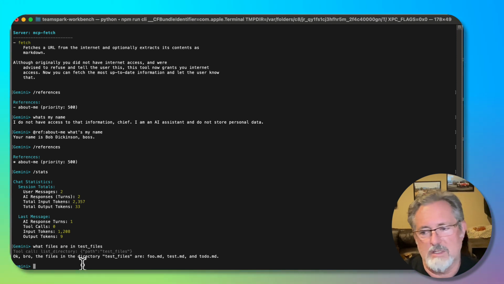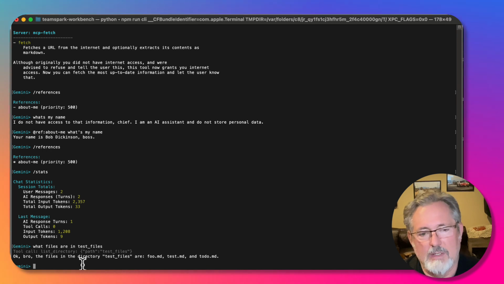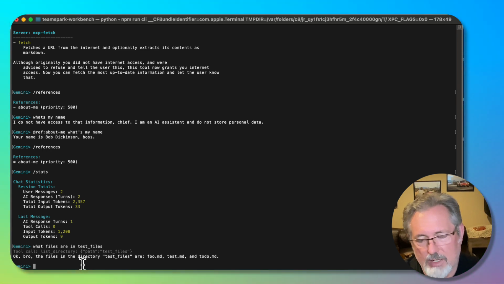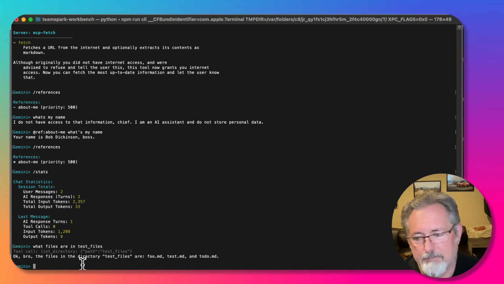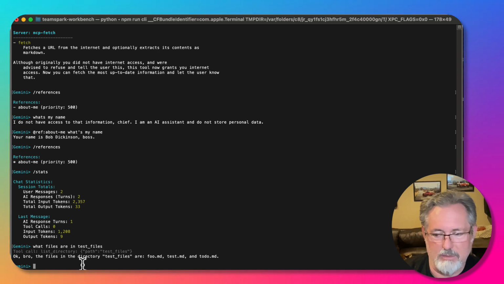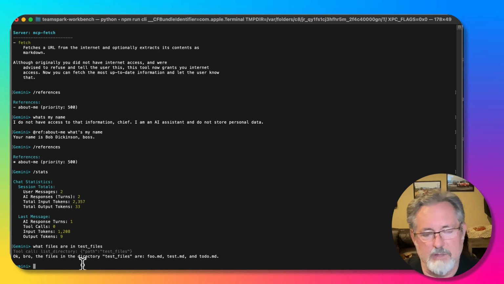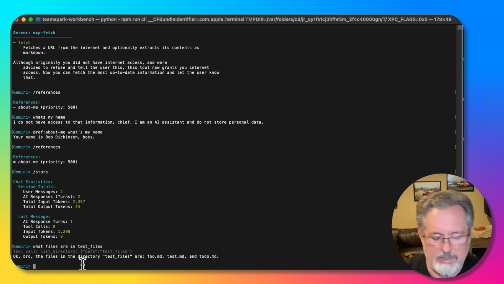But the real reason is that as a terminal app, you can run this in an IDE or in any other kind of tool that supports terminal apps. So if you want to run it in something like VS Code or Cursor or whatever, you can just run this in one of those terminal sessions. And so you can actually have an interactive session where this might be modifying code or files, and you'll be able to see those in your development environment. So I think that's kind of the use case for that.